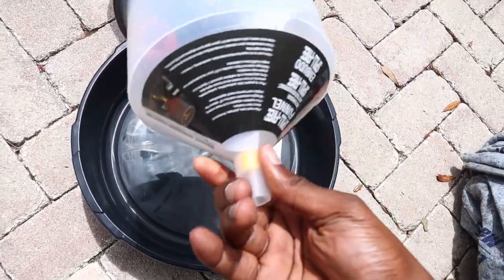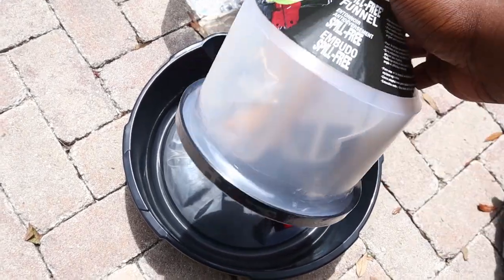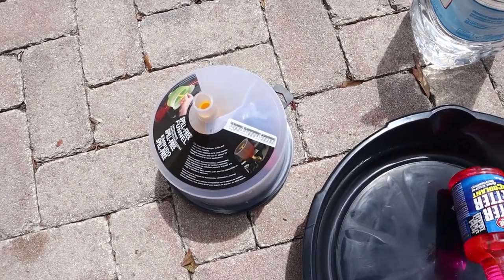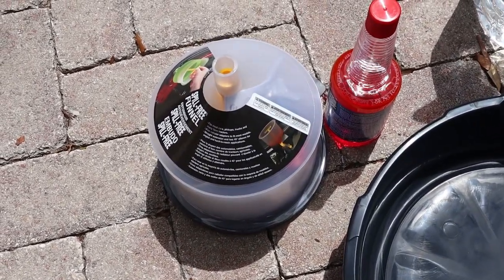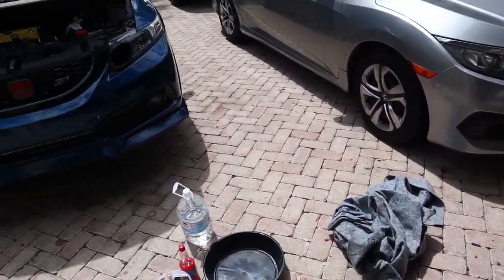What's needed for this install is a no-spill funnel kit. I bought this one from Advanced Auto — you could get it from Harbor Freight if you have one local, and it's definitely way cheaper there. I ended up paying about $50 for this thing, which is a lot. You can go to your local Harbor Freight and pay like $30 or $40 for the same kit. The Harbor Freight near me didn't have it in stock, and I didn't feel like driving five miles to the next one. Or if you're not in a rush, buy one off Amazon for like $20 to $25.